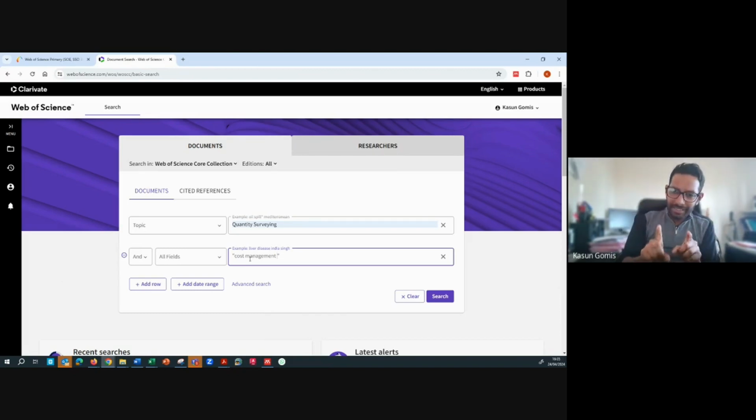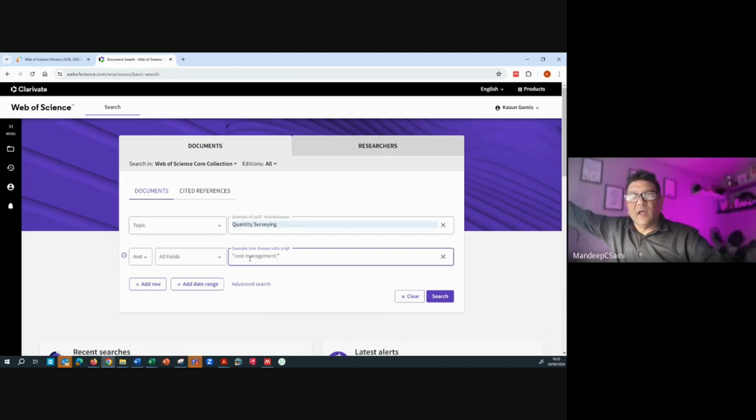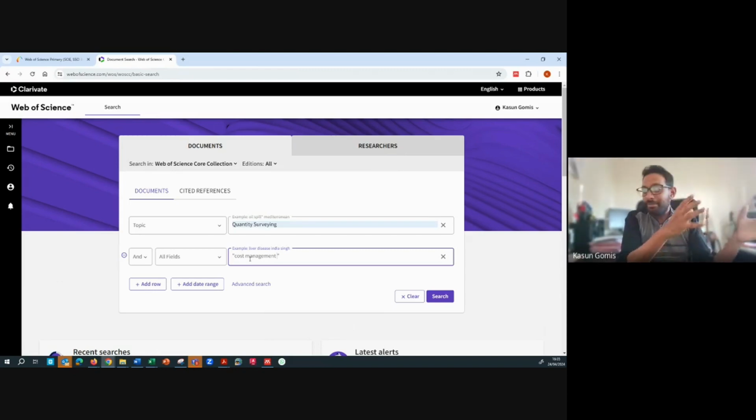One other thing: what if there are articles about cost managing, not management? That wouldn't be found, because we are searching cost management, not managing. So what we tend to do is put an asterisk, and that prompts Web of Science or any search database to search anything within those criteria.